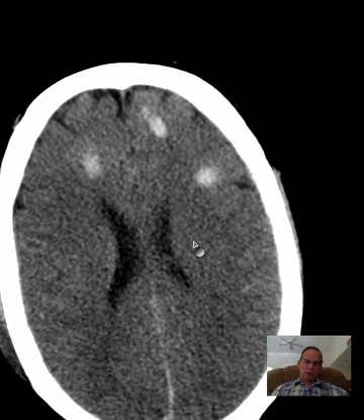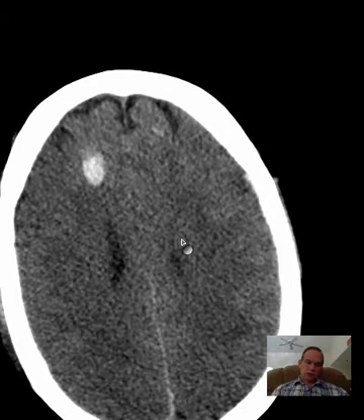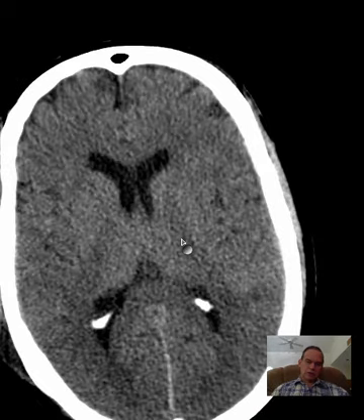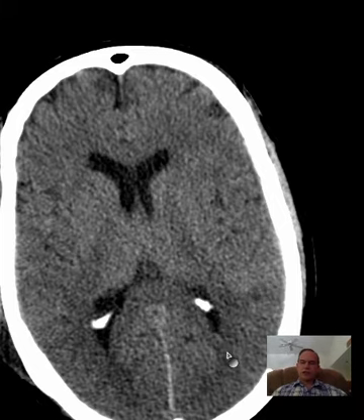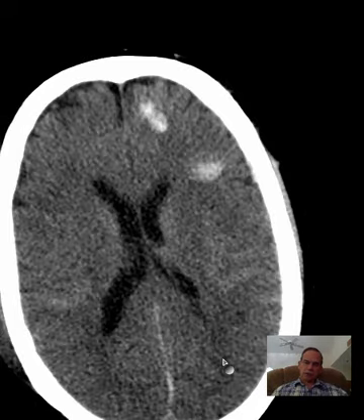The little bit that we saw in the lateral ventricle has dissipated, but some of it has gone into the ventricle. This little tiny high attenuation area in the dependent aspect of the occipital horn of the left lateral ventricle is in fact a very tiny amount of subarachnoid hemorrhage.